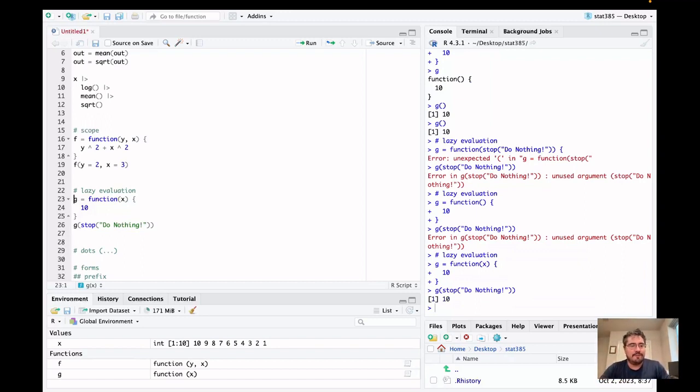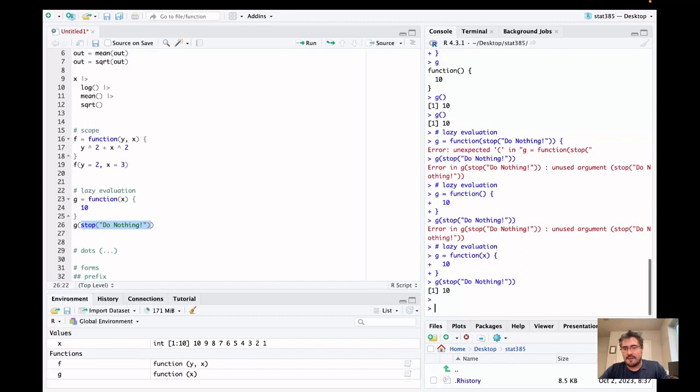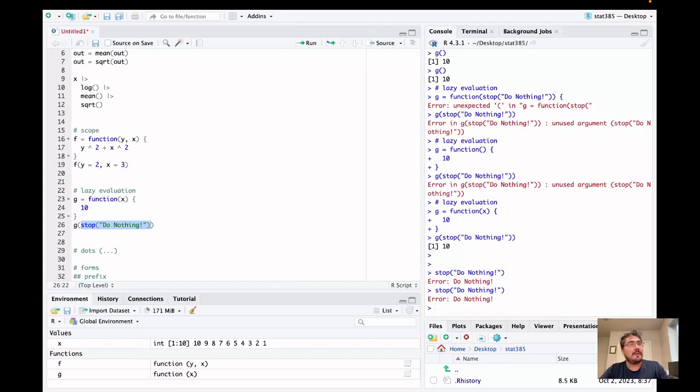Okay, so I create my function with an argument x, and I make my function essentially not do anything involving this argument x. Then even though I provide it with something that is supposed to just throw an error message, right? Like that should get evaluated immediately. However, what R is doing, since the argument x is never called in anything internal inside the function body, it's just not going to actually evaluate the argument itself, and it's just going to complete all the tasks that don't involve that function and just proceed normally. So this is lazy evaluation.